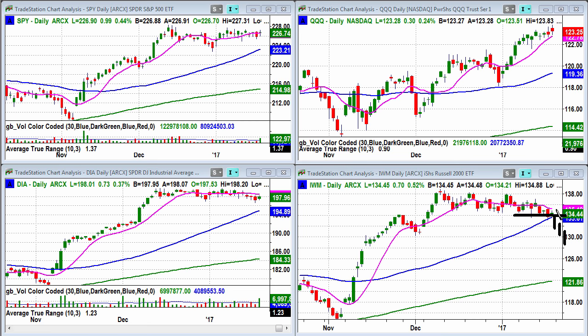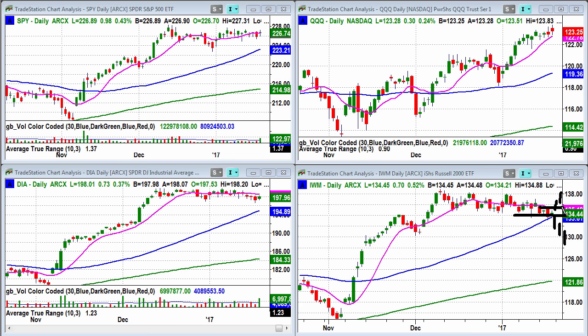So the first thing it's going to have to do, it broke the support level and didn't follow through. The next thing I want to see it do is close over this magenta 10-day moving average and close over the high of the bar that made the breakdown low. All right, so that's the first step. The next step is for it to then move higher again and not take out the prior day's low.